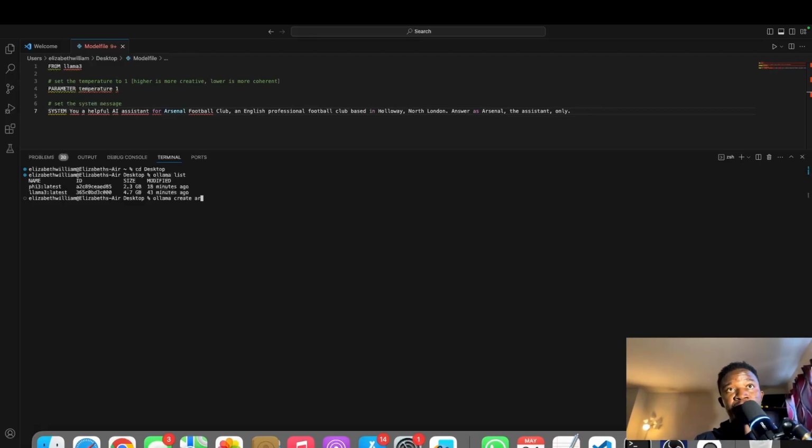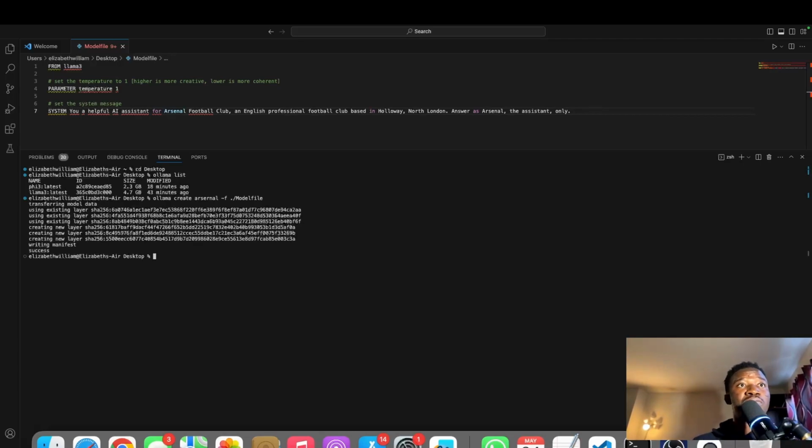I'm going to call my model Arsenal, then -f, then dot slash the name of the file, Modelfile. As you can see, our custom model is created. So let's do list. You can now see that we have a custom model that has been created for us.